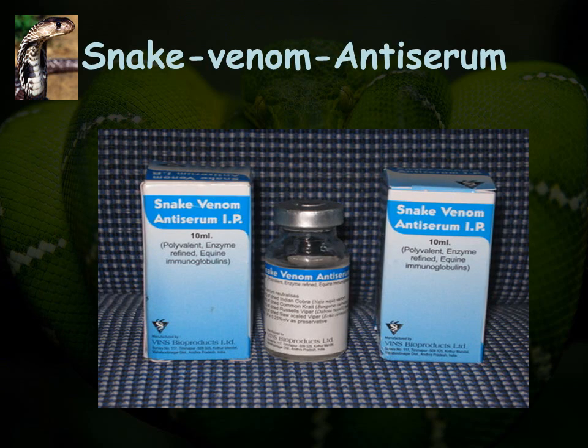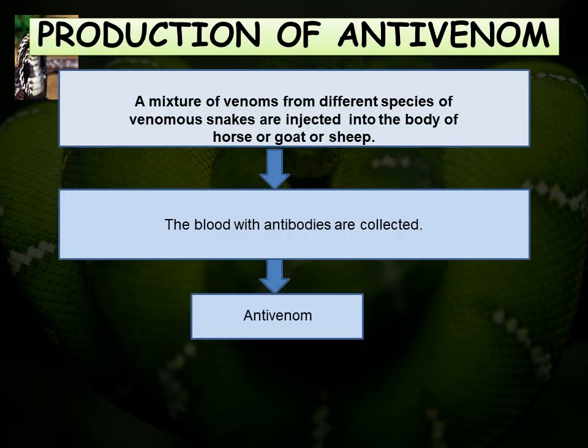Now, the drug of choice, we call it AVS or ASV, whatever it can be. It is nothing but the anti-snake venom serum. So this is the anti-snake venom that we usually use, and there are a whole lot of companies that market the AVS, and we do use all of these, but I will just let you know what this anti-snake venom actually is.